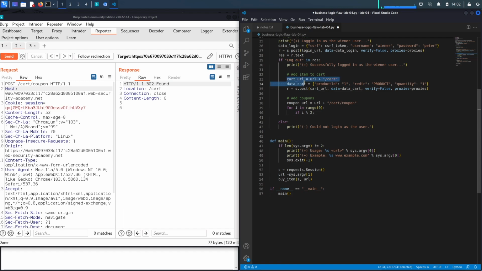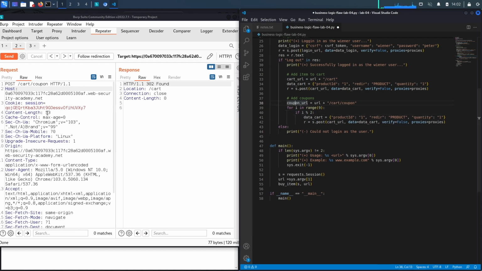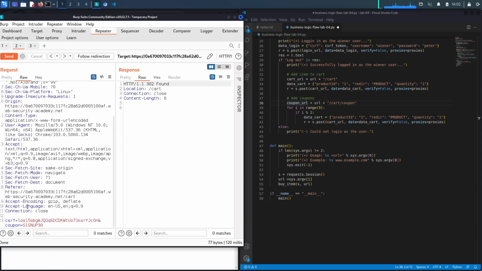So to do that, it's going to be really similar code. So I'm just going to copy it from over here and put it in here. Okay, so the URL is the coupon URL, which is already available for us over here. Next, we need to see the parameters that it takes in.